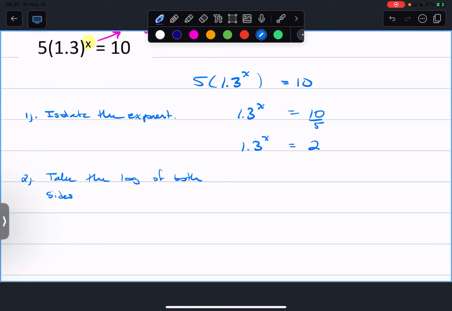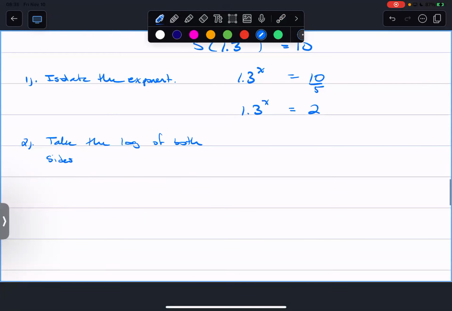Any log will do because there's no obvious base that I should use. I'm not going to use a log base 1.3 because that's crazy. So I'm just going to use, do you prefer a log base 10, log base e, log base 2? We're not computer scientists. Are you crazy, Emily? I know.